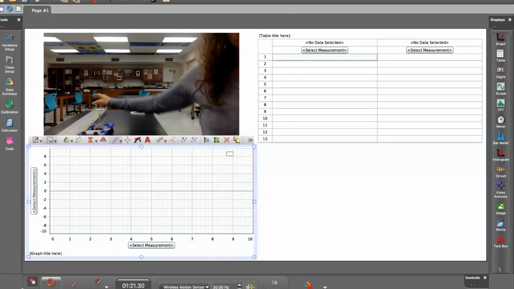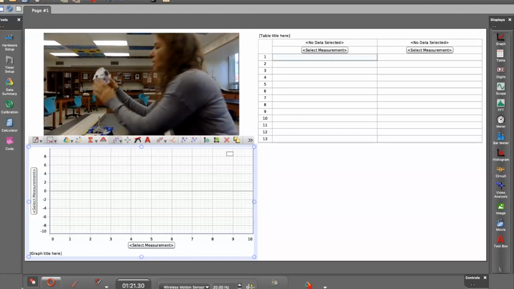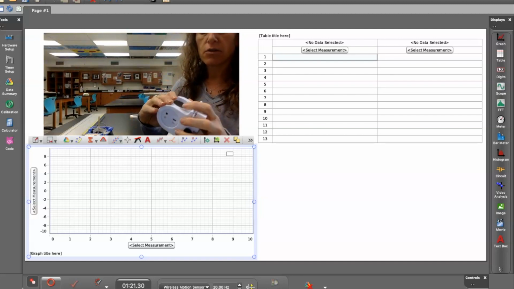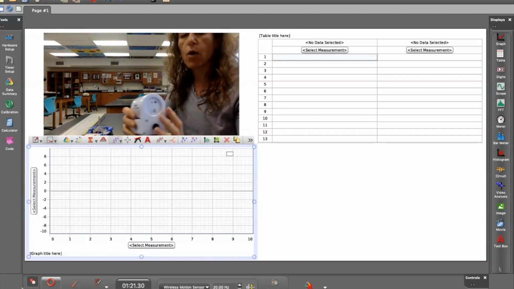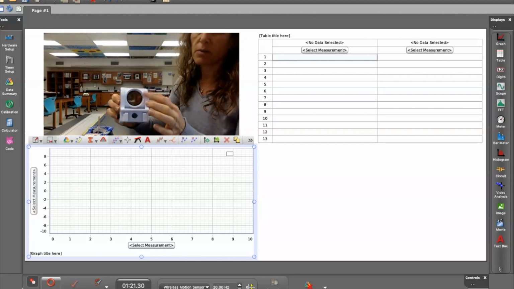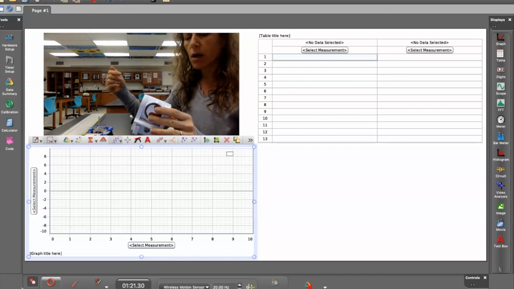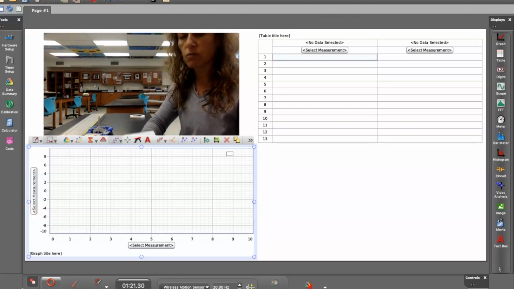So right now the motion sensor is at the other end of this track. It's actually really nice and neat. Kind of looks like R2-D2. But it's on and connected wirelessly. All this does is it emits an ultrasonic sound wave that then bounces off of whatever's in front of it. And it will generate motion data at a specific rate.